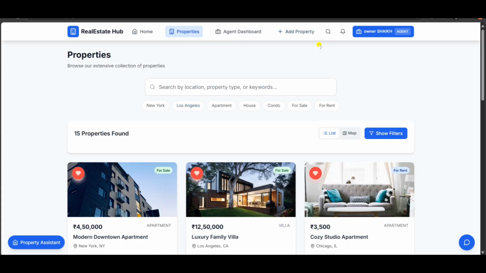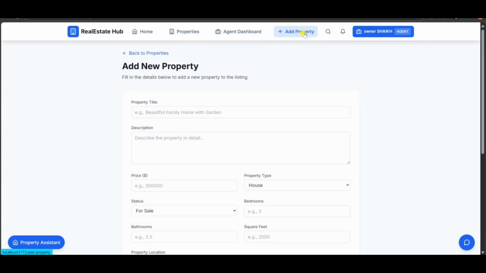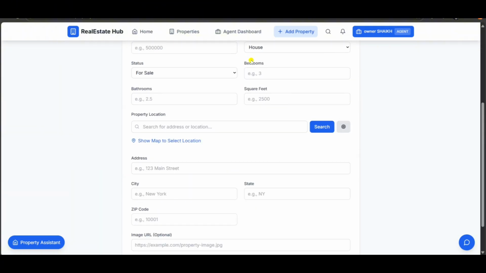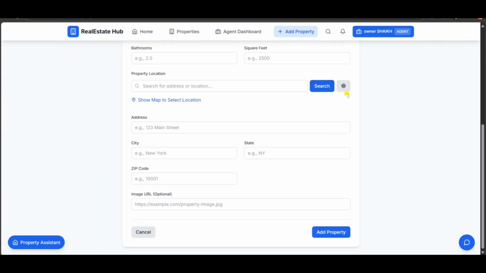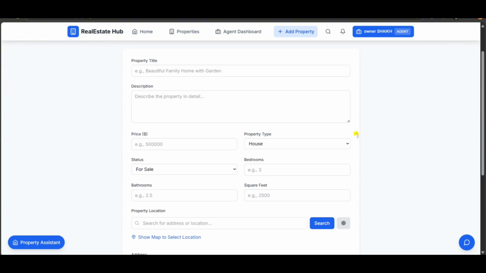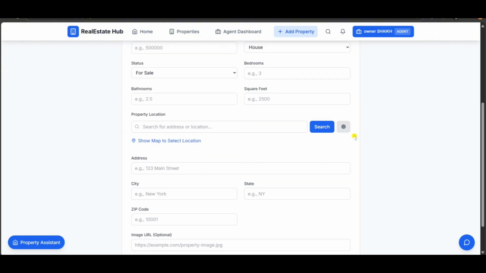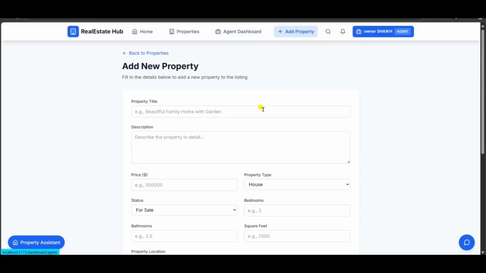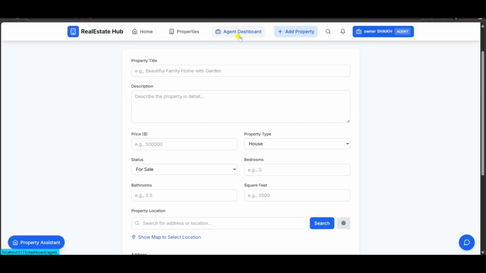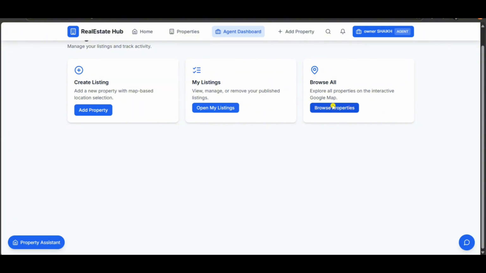Okay, we are in the owner tab right now, and we can add a property. We can choose this button to use our current location, guys. After choosing our current location, it will be updated down here, and it will be easy and handy for us to choose the precise location of our property.